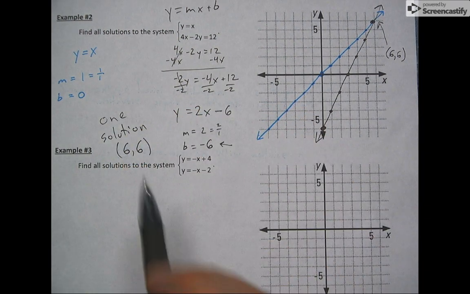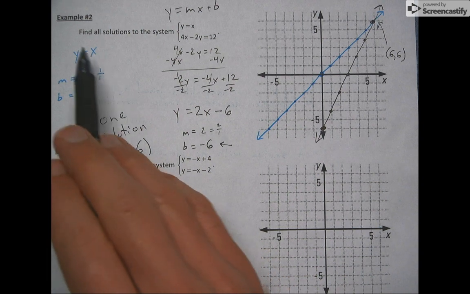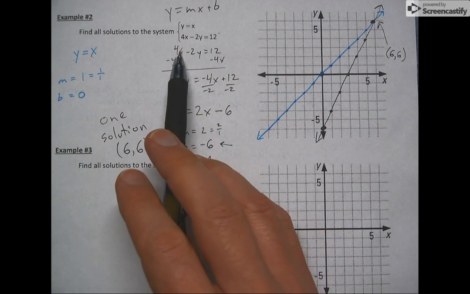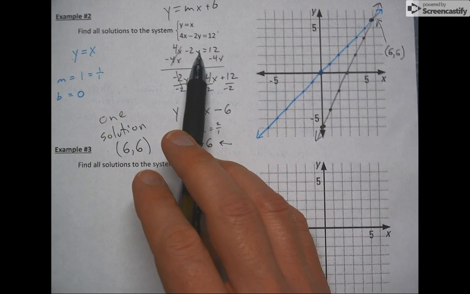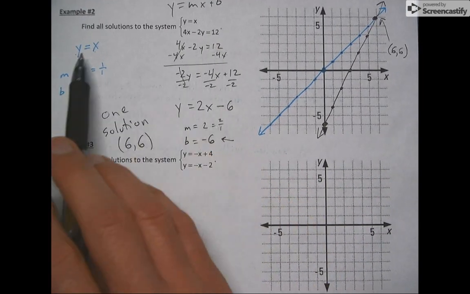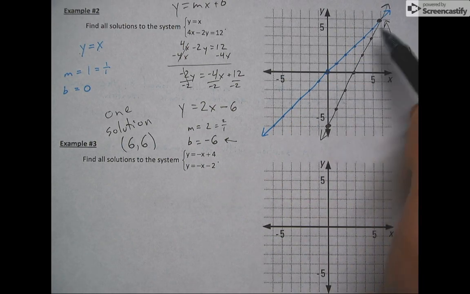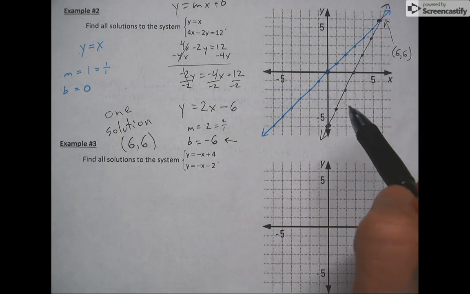And just like we did on the front, if we took this and went back and plugged it into both equations, it would work on both sides. You'd plug in 6 and 6 and you'd get 12 on both sides. Any other point that you see on either one of these lines is only going to work for that line, not the other one.